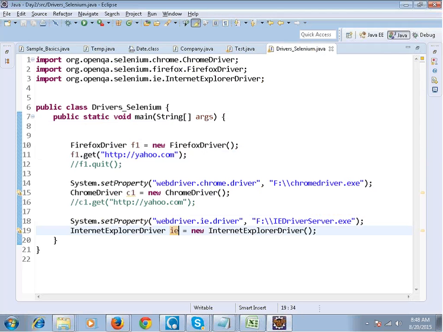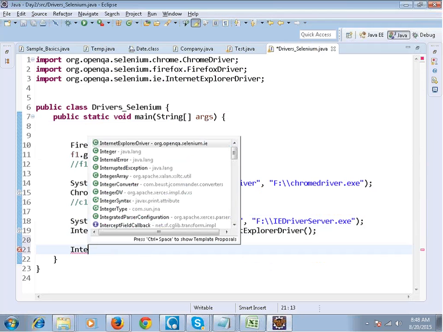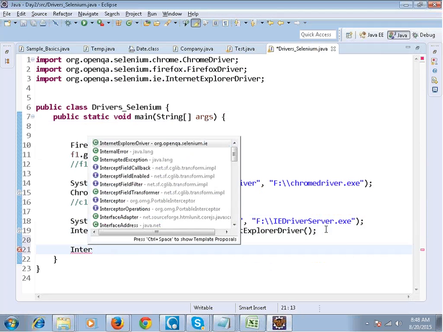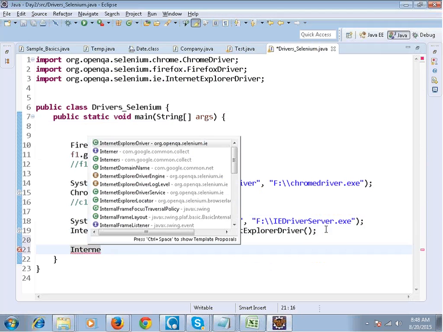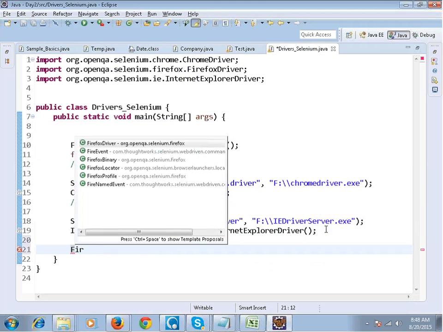Now, one thing, guys. In Selenium, you don't need to type in the complete word InternetExplorerDriver. Even if I write just INTE and hit Control Spacebar on my keyboard, it will give me all the names of the classes starting with INTE. It will keep on filtering the classes after that. This is also an important thing, because I also don't know everything. I just write FIRE and hit Control Spacebar, and then I select FirefoxDriver. This is one of the shortcuts.